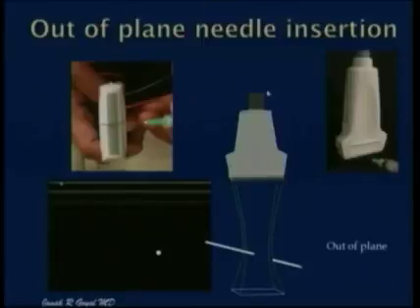Here is the out of plane needle insertion technique, some of the details. This is the relationship of your needle to the transducer face, and here is the needle being inserted out of plane, and this is what you see on your screen, an echogenic dot, and this is the relationship of your needle to the sound beam.